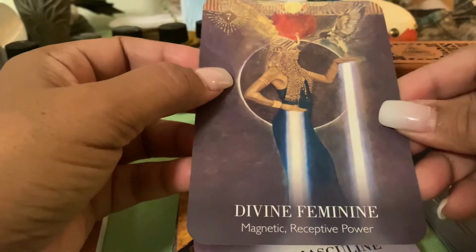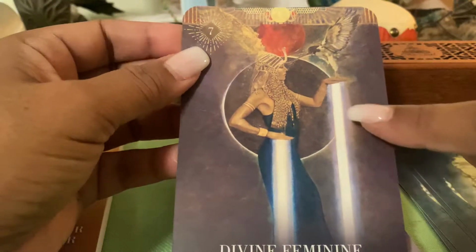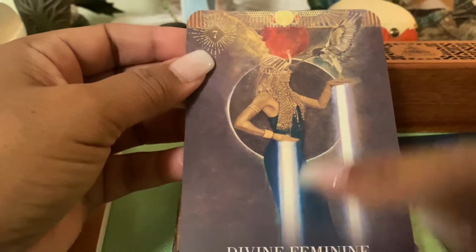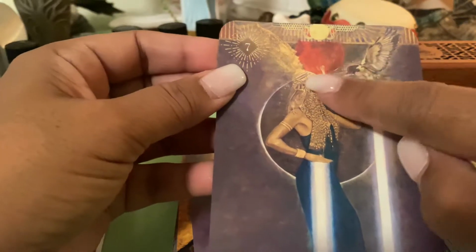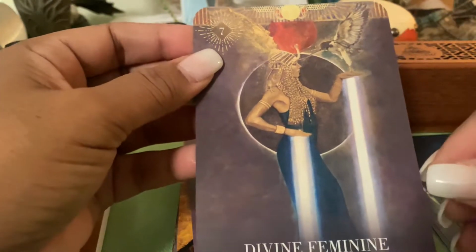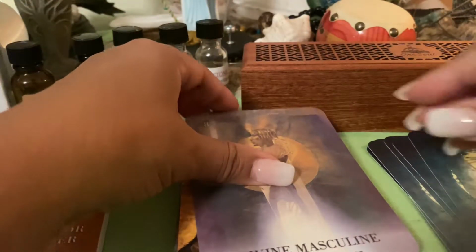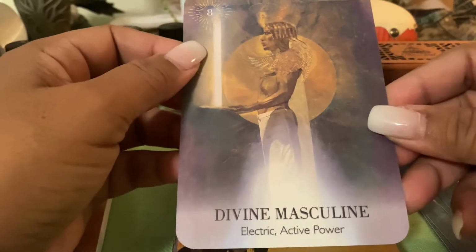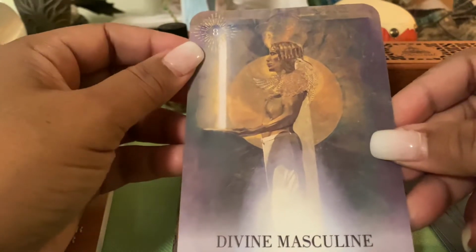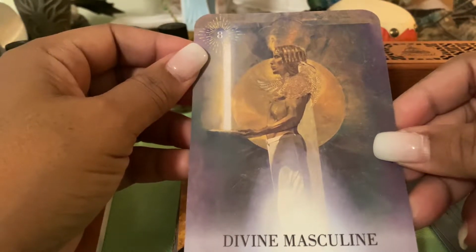Divine feminine, magnetic, receptive power. I love this. Look at the light shooting out of her hands. That's power. And I love this piece of red orange up here. This is really pretty. Divine masculine, electric active power. He looks pretty determined, like he's focused on what's going on.